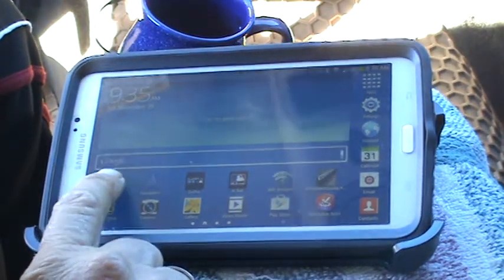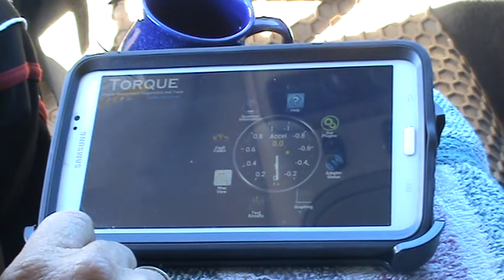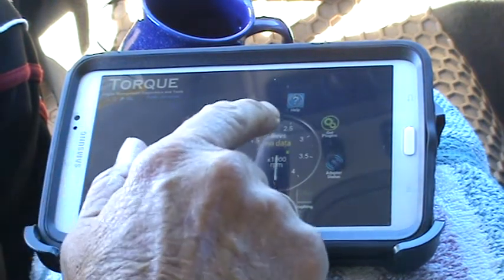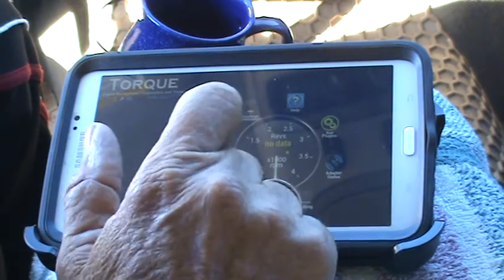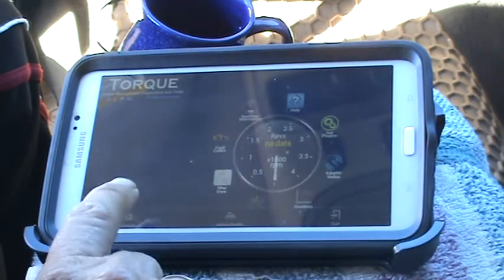All right, this is how you set up alarms in Torque Pro. I meant to do this three months ago — it was supposed to be post number three — but this is what happens when you wait three months to do something. To add alarms, get your Settings button on your Android device.